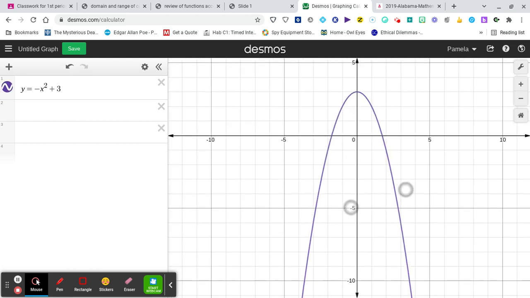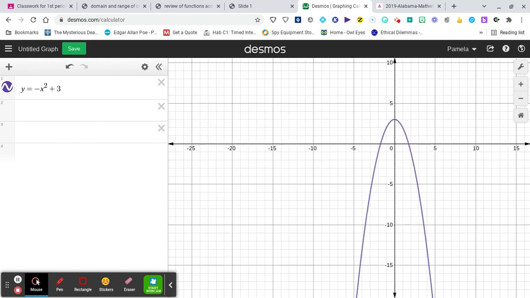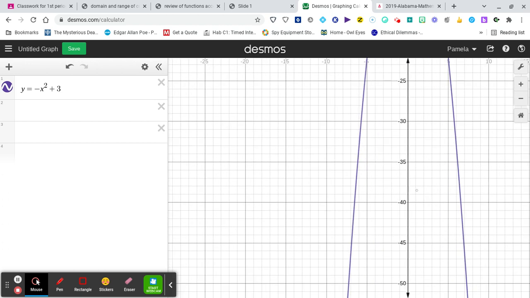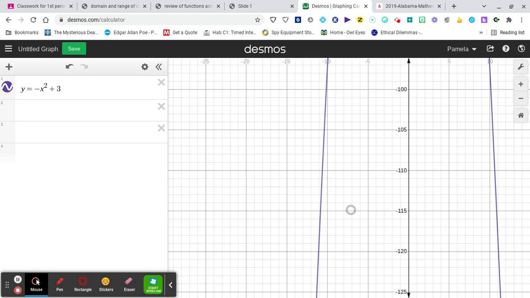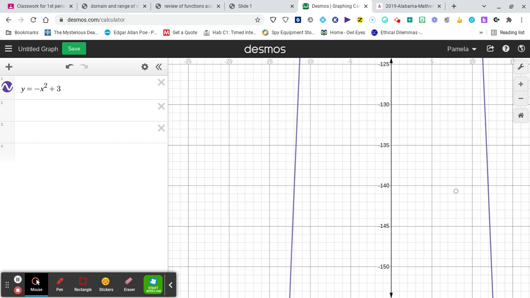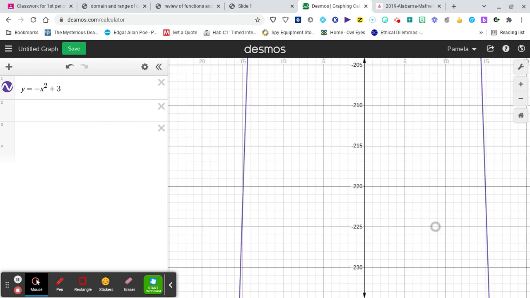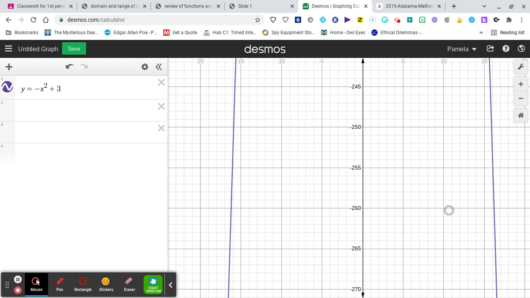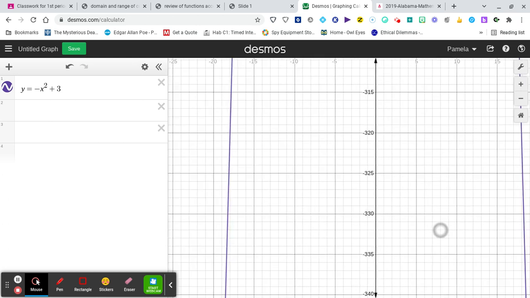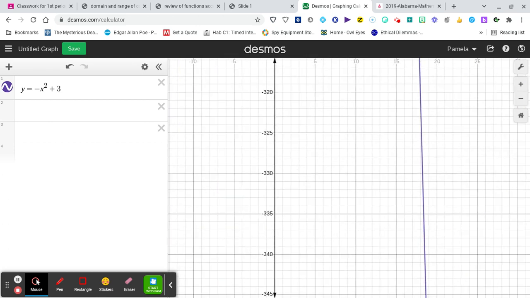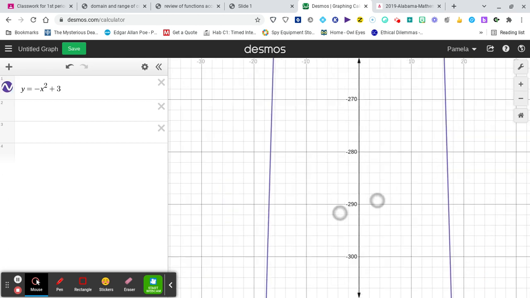This is what this graph will look like. As you can see, it stretches forever going down, left to right. It's going to get larger and larger to the left and to the right. This thing is going to get wider and wider if I were to keep extending this graph. So you can see my domain is continuing to the left and right. To the left it approaches negative infinity, and to the right it approaches positive infinity. So your domain is all real numbers.